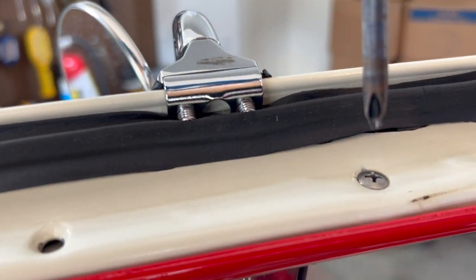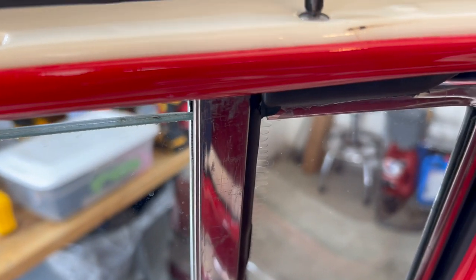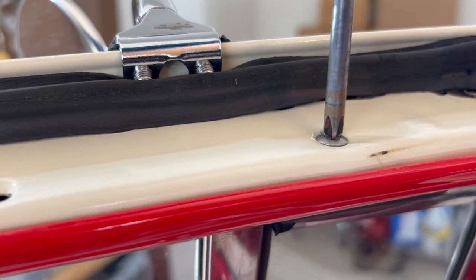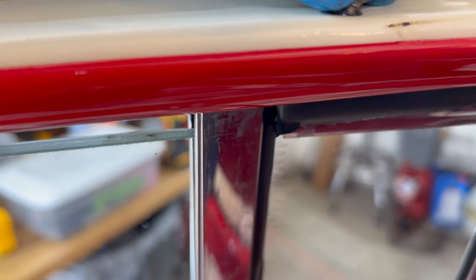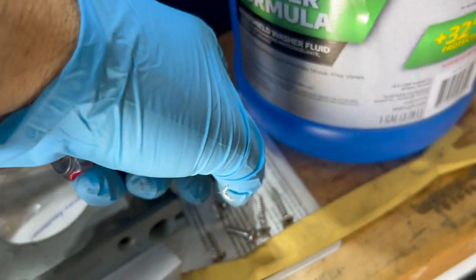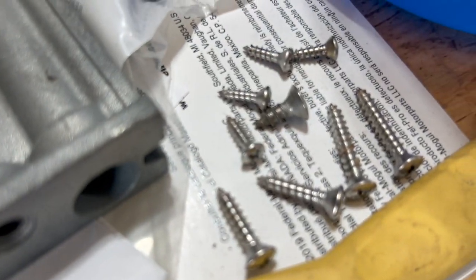Now this last one here is a little larger, and just to be sure that I don't catch the garnish, I'm going to pull that out right there. You can tell this is a little bit different screw than the rest of them.